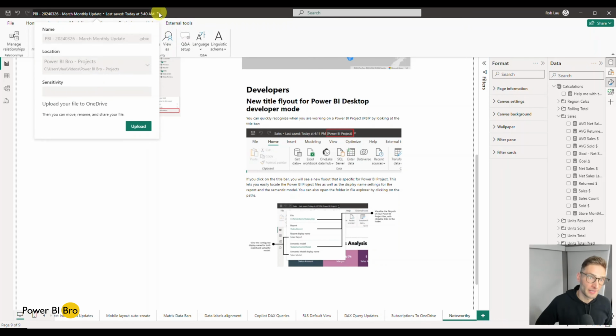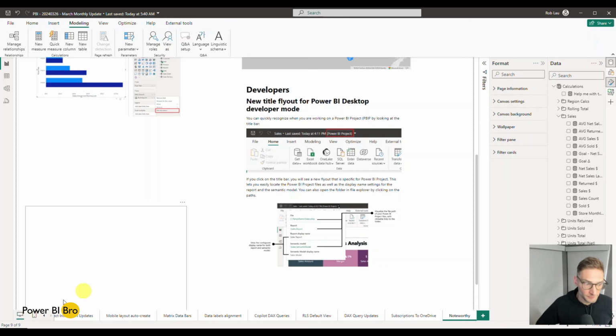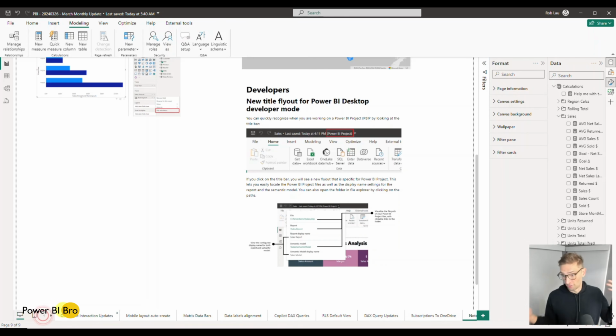And then finally, a quick little flyout: in the developer project now, you can just click this drop-down. You can see Power BI Pro projects, stuff about your file. By clicking this right here, it lays it out: you have the file, the report name, if you're connected to a semantic model, and everything that's there. So March 2024, these are the updates.